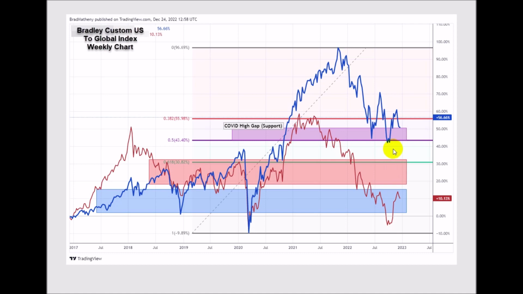Q4 of 2022 will hopefully come in fairly strong, but we need to see these support levels hold. So right now we've got a support level back down over here, which is this level here. We need to see markets hold in this level, and I would like to see the U.S. and global markets enter a breakout phase to the upside, which may happen by the end of January 2023. But right now we're just not seeing any real impetus.